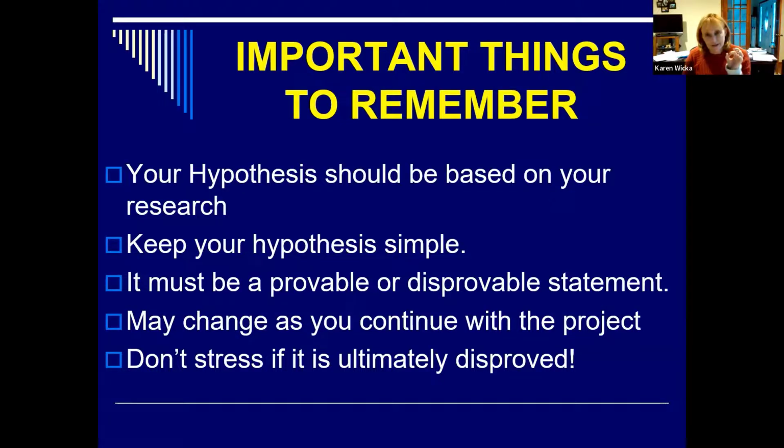Now, a couple things: make sure your hypothesis is based on something to do with your research, and it should be something specific, not your whole general idea on your topic, but a specific narrow issue from your research. Keep it simple. Don't make it super complicated. Just narrow it down to one specific thing. Make sure it can be tested, provable or disprovable based on a survey.